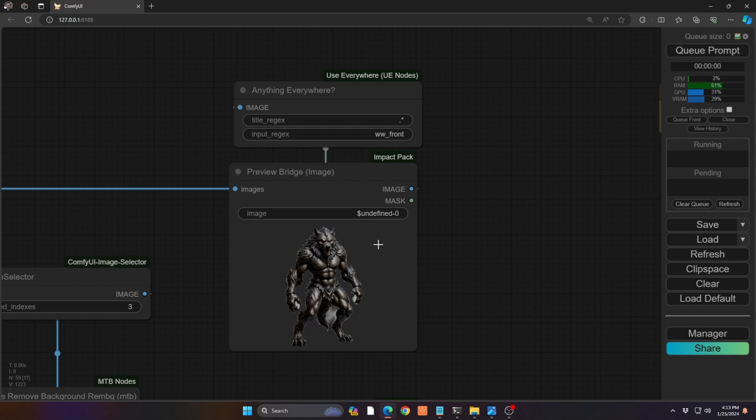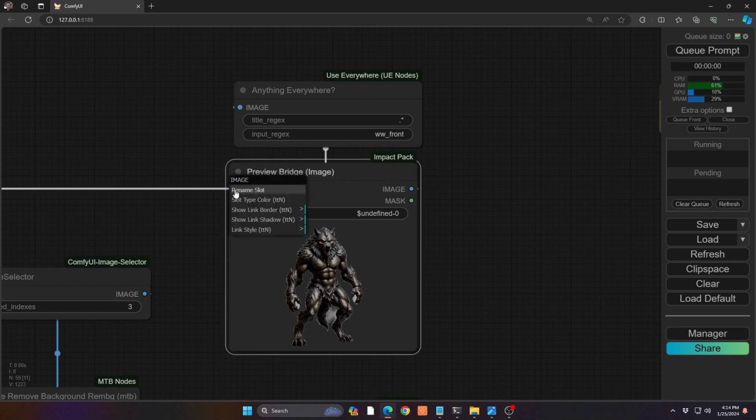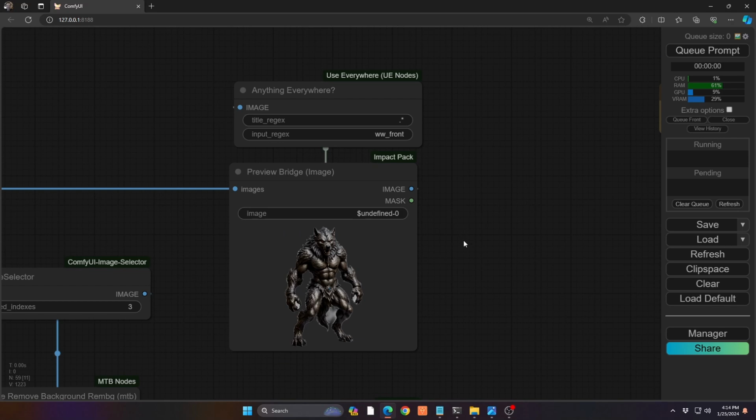So, how do we do that, right? Because previously when we did our Use Everywhere, we had to connect, let's say, a model in, and it automatically knew it's just a model, or it's just a VAE, or it's just a clip. Now we're going to call it something special to designate itself. In this case, I have my werewolf looking forward, so it's my werewolf underscore front. That's what I called it. And by default, this title regex is dot star. What you may not realize is that you can actually rename your input and output. If I wanted to call this something else, I can just right click that input type and say rename slot. In this case, I'm not going to do that because I'm using it somewhere else, and we'll show you that in a second.